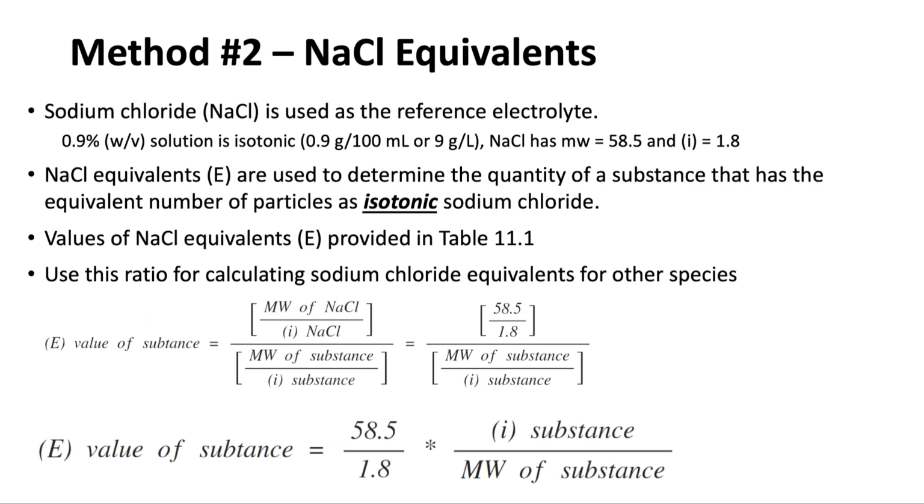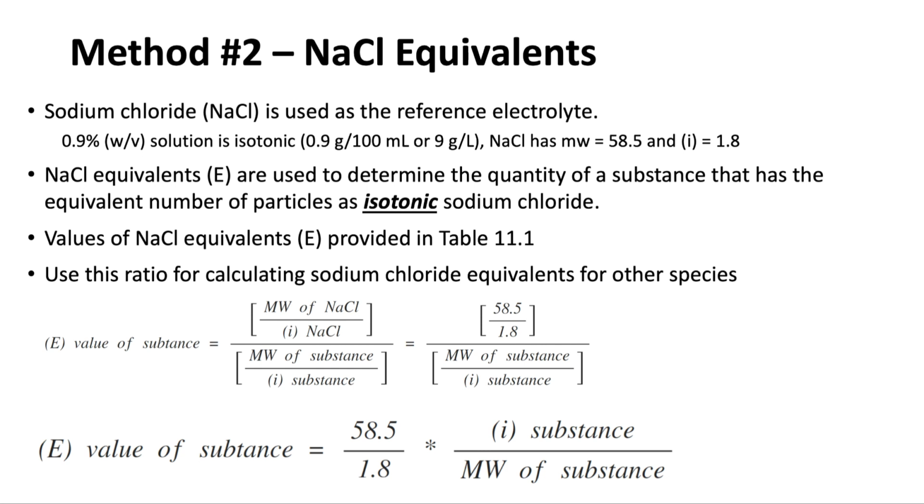All right. Moving on now, clean your mind. Take a couple of deep breaths, because we are changing now to method number 2, which was to do the same sorts of calculation. That is, to be able to evaluate the tonicity of our solution. Is it hypotonic? Is it isotonic? Is it hypertonic? But instead of using the freezing point depression colligative property, we're going to use sodium chloride equivalents.